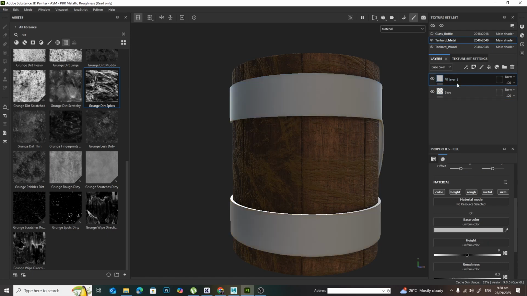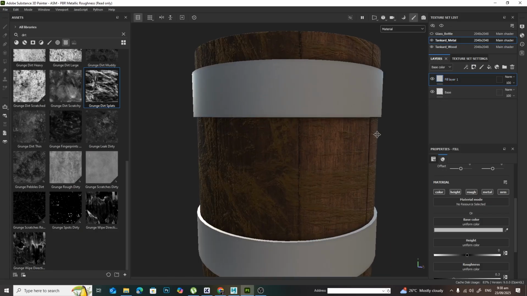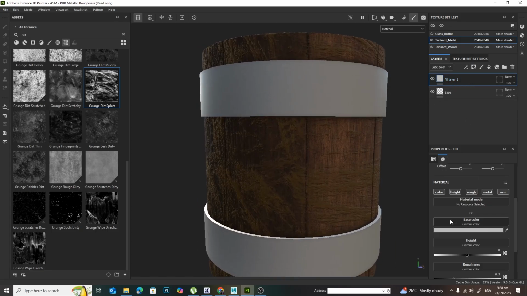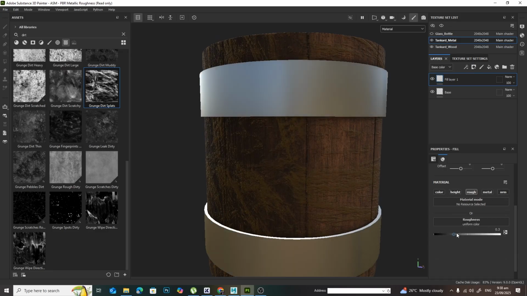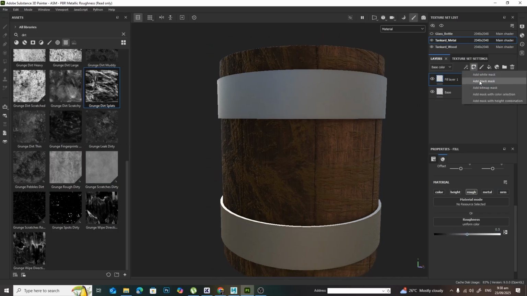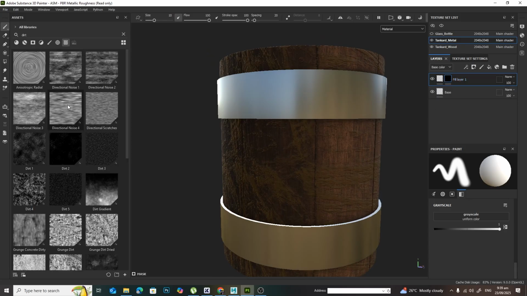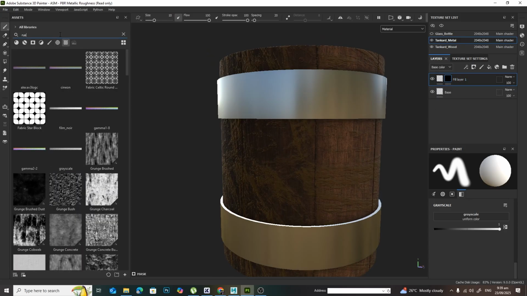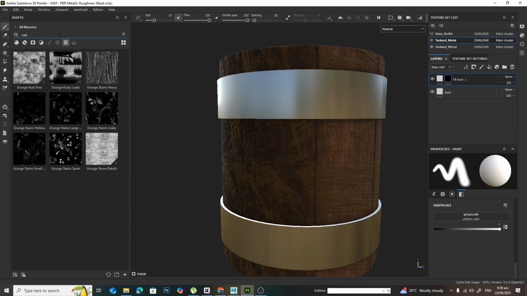I need to add another layer, another fill layer, and this will have just roughness and a little bit higher, say 0.5. And black mask, let's look for any rust here.